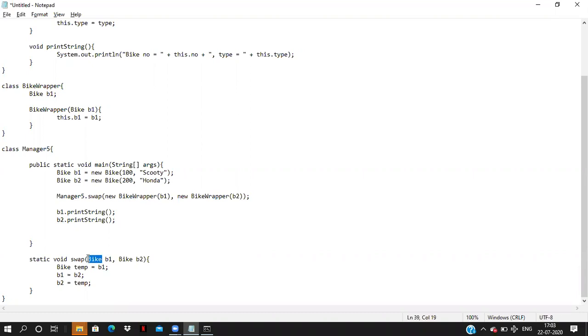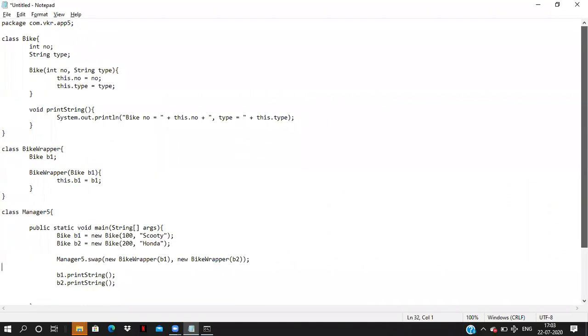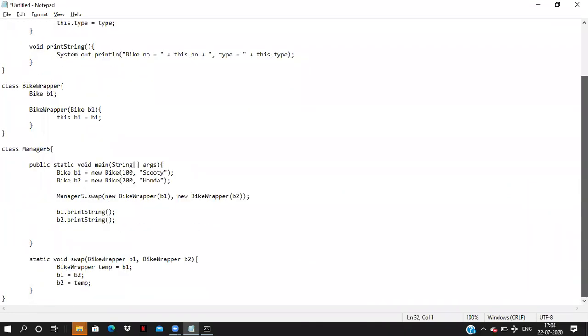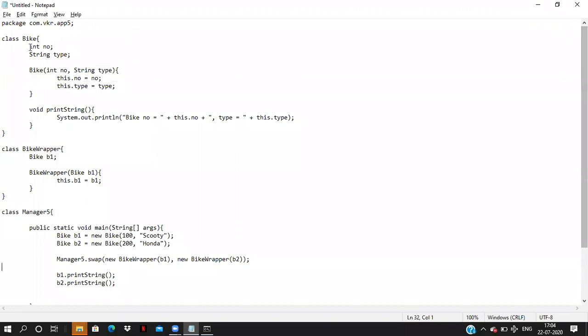I'm just passing it to Manager5.swap. Here the swap method arguments are also BikeWrapper. Now here we have a bike class.